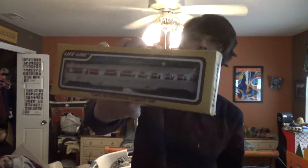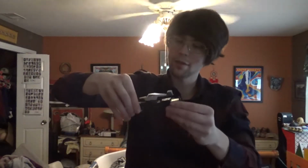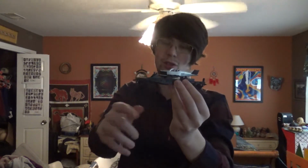Nice blue train here. Oh, we have one more interior light up. I believe this is the car that would go at the end of the train since the back of it's kind of rounded. Sort of like how the Polar Express has with the observation deck on the back. This is another flatbed here. It's actually carrying a plane. The wings are in pieces. I believe one of the wheels is missing, but still pretty neat little thing. This also had a rubber band that wrapped around it to keep it all together.